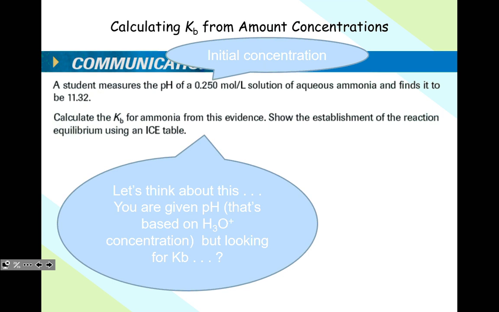All right, so let's break this down. Things are a little tricky here. We're given the pH, which is 11.32. However, we're not dealing with an acid here, kiddos. We're dealing with a base, and we're also given the initial concentration of said base. This is a problem. We can't use pH with a base. We actually have to use pOH with the base. So I'm going to show you a couple of different ways of tackling that question, okay?